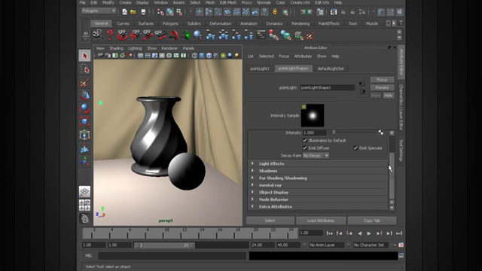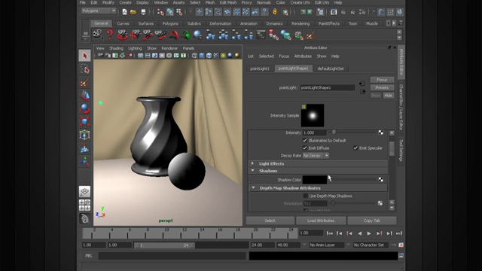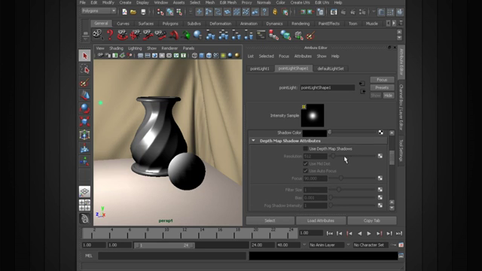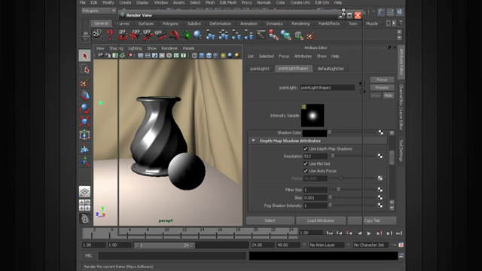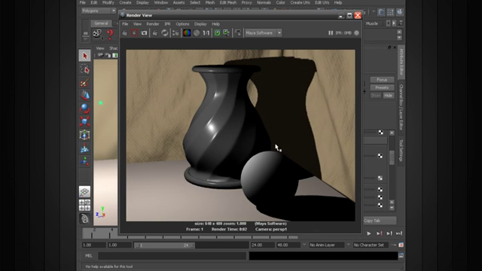Alright, and if we take a look at this light, you should see a little tab here called Shadows. This is up toward the top of the menu. Let's go ahead and select this, expand that, and we have the option to turn on what are called depth map shadows. If I turn this on, and now go back and re-render this scene once again, give this just a moment, and now we can actually start to see some shadows appearing in our scene.